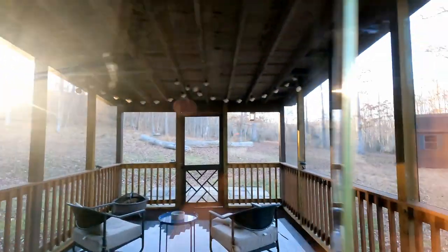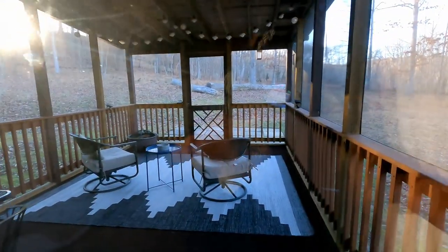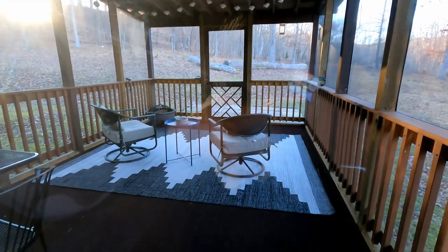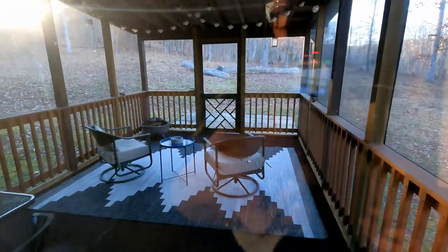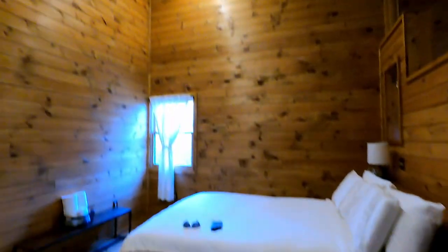I don't even know how to open this, I'll leave it for later. I'm going to leave it alone because I don't know how to operate it. But there's a fire pit right there — it's just beautiful. Look at this amazing ceiling, look at how high it is — super high!